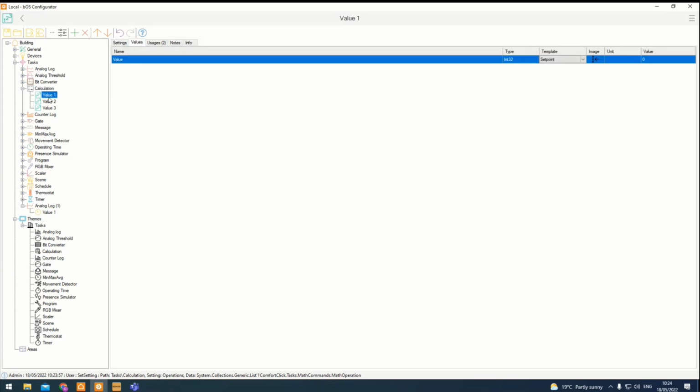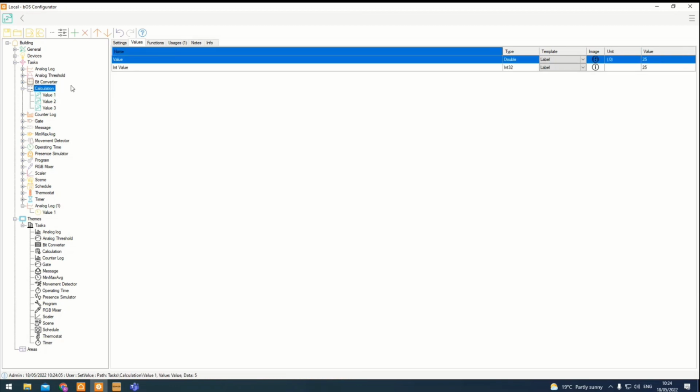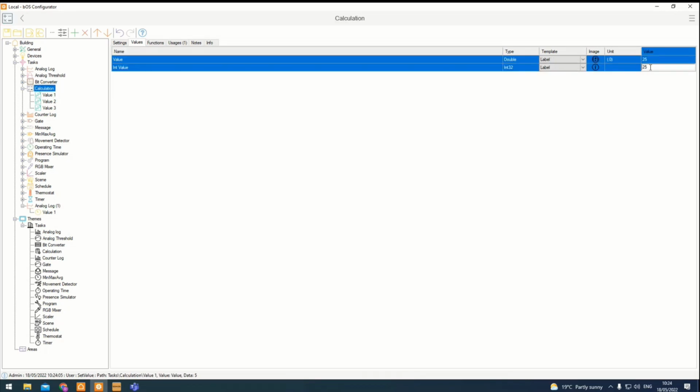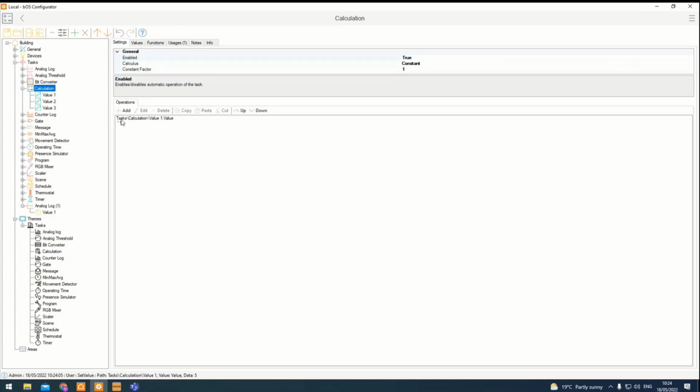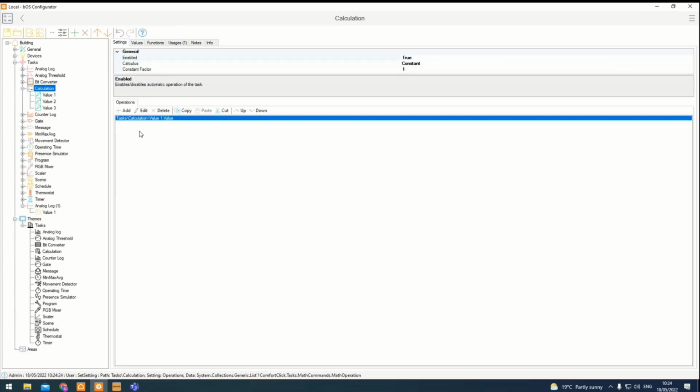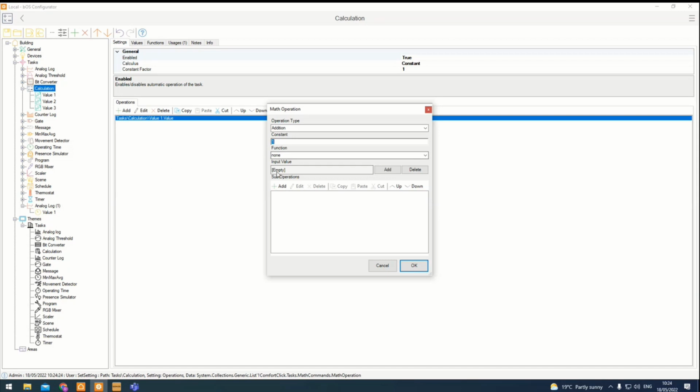And if I change, let's say, value number 1 to 5, BOS is now going to calculate 5 times 5 equals 25. This is the way the calculation is done. Then you can use this calculation value maybe in logs, maybe in displaying it anywhere else, or using it in other tasks within BOS. You can also, of course, instead of just multiplying by a specific number, multiply or add it to another input value. This is where you can also calculate between input values.